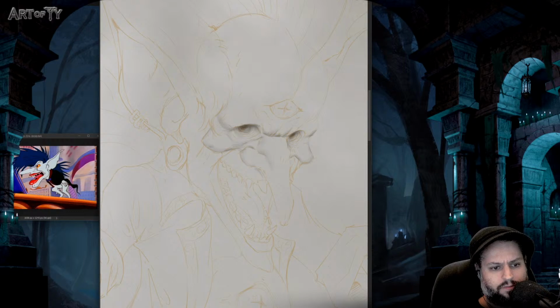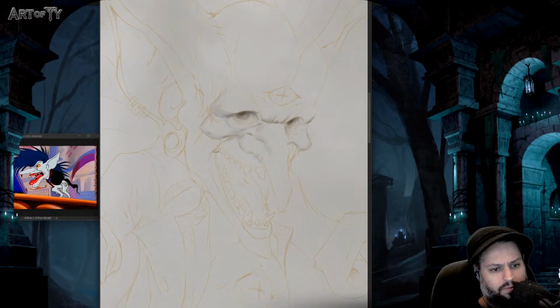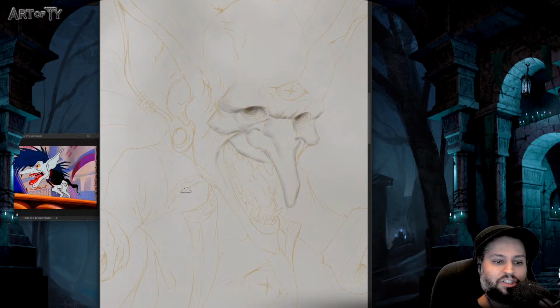Let's see. I did a little extra. I guess I was a little non-committal about that shape there in the drawing, so we'll just resolve that in this pass. And that's the one advantage of this particular variant of the process, where you do your shadows before you do your flats, is that you can change the design. You can change things from the line pass before you lock in.